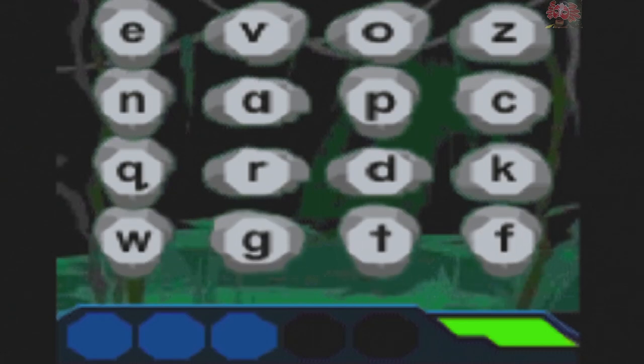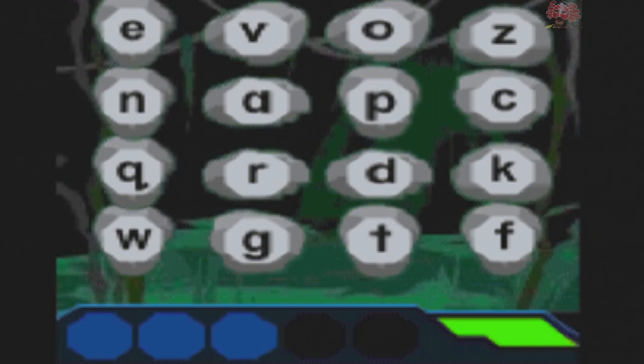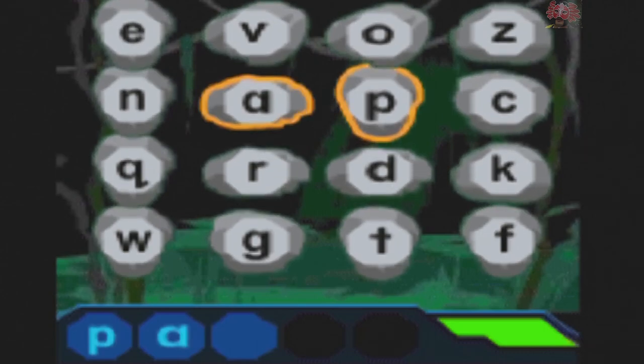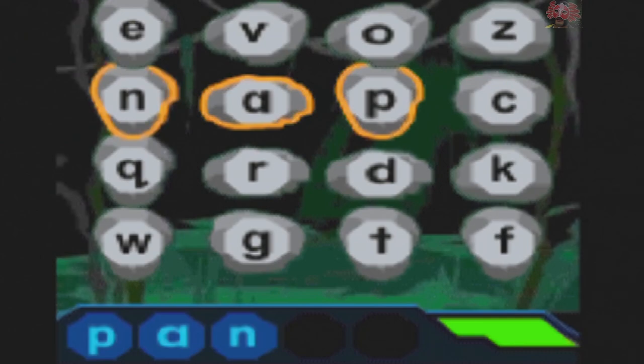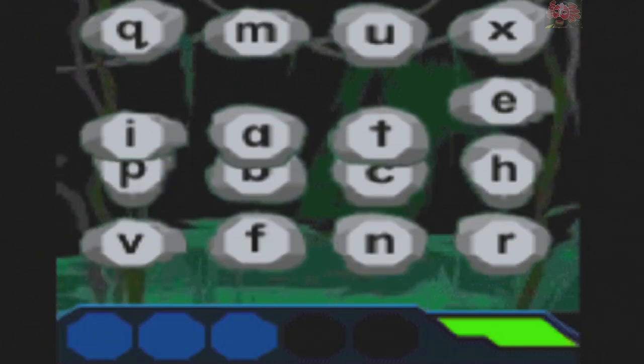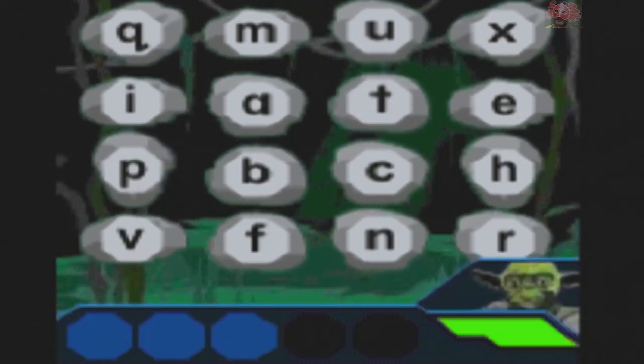What word do I have to begin? Touch the letters to spell the word pan. It starts with the letter P. N. Correct, you are. Good, I am. Look closely, young Jedi.